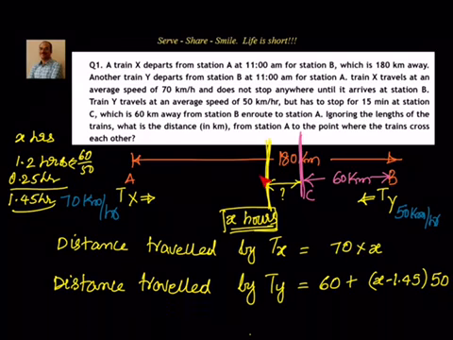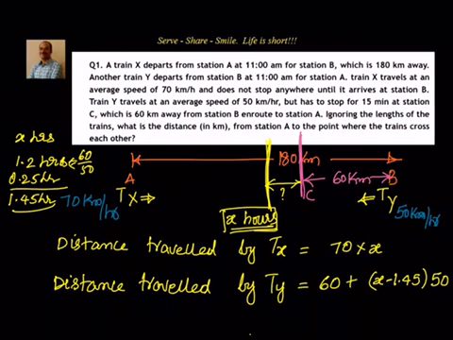We are saying X crosses Y after x hours. So the distance traveled by X is 70 into x. Distance traveled by Y is 60 kilometers plus the remaining distance we don't know. But that distance is speed into time, and we know total time is x hours. Out of that, 1.2 hours was spent covering 60 kilometers and 15 minutes the train was stopped at C, halt. So the total time gone is 1.2 plus 0.25, 1.45. The time left is x minus 1.45. So for x minus 1.45 hours it traveled at 50 km per hour to cross X after x hours. Now these two distances should add up to 180 kilometers.